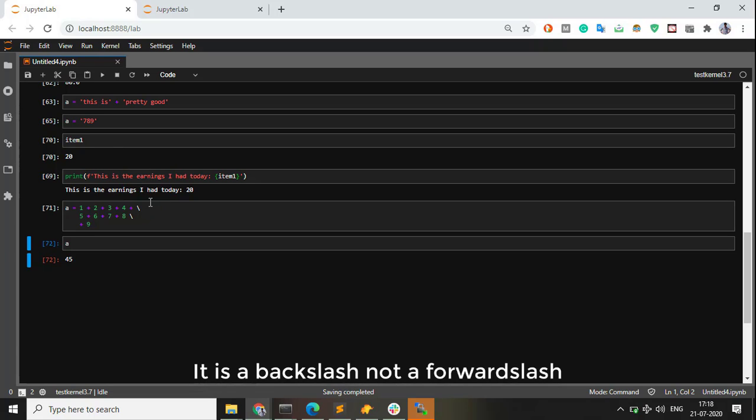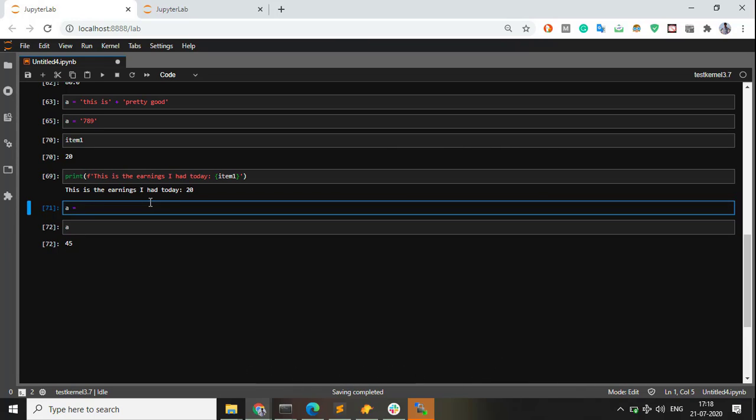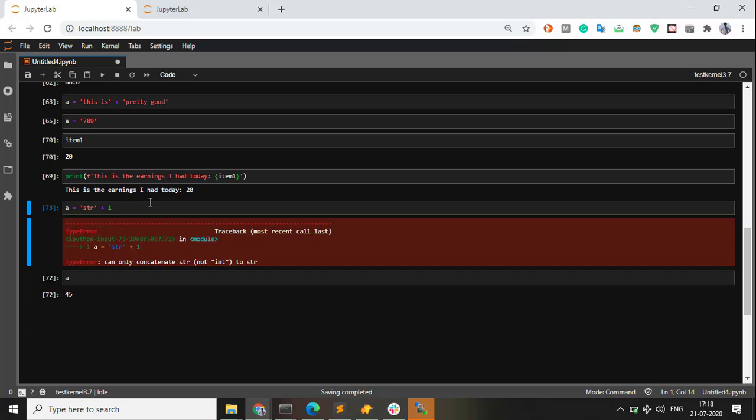One more thing to keep in mind is if I want to combine different types of values together, something like a string and an integer or even a float, Python will throw an error, because there are different types of errors. You see, it says can only concatenate string, not integer, to string. So either you have to convert the str into an integer, which is probably not feasible, or else I'll just convert this one into a string.